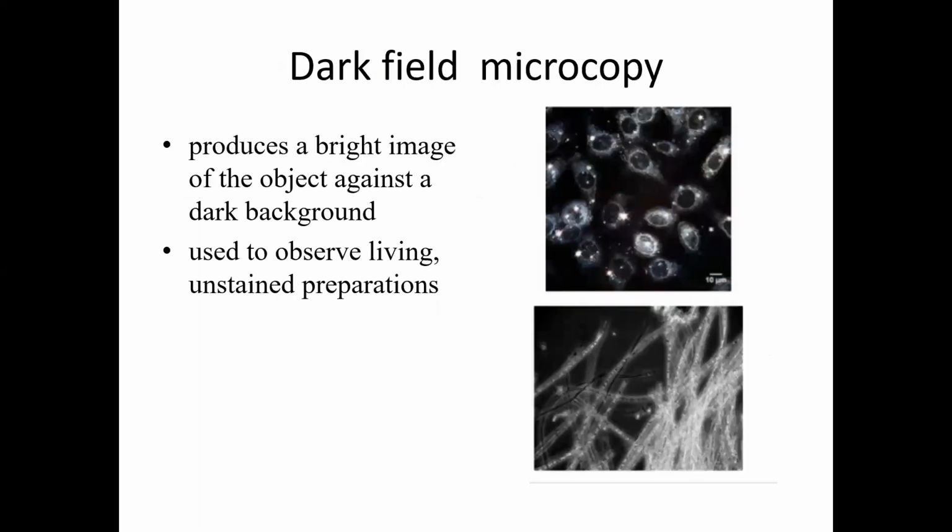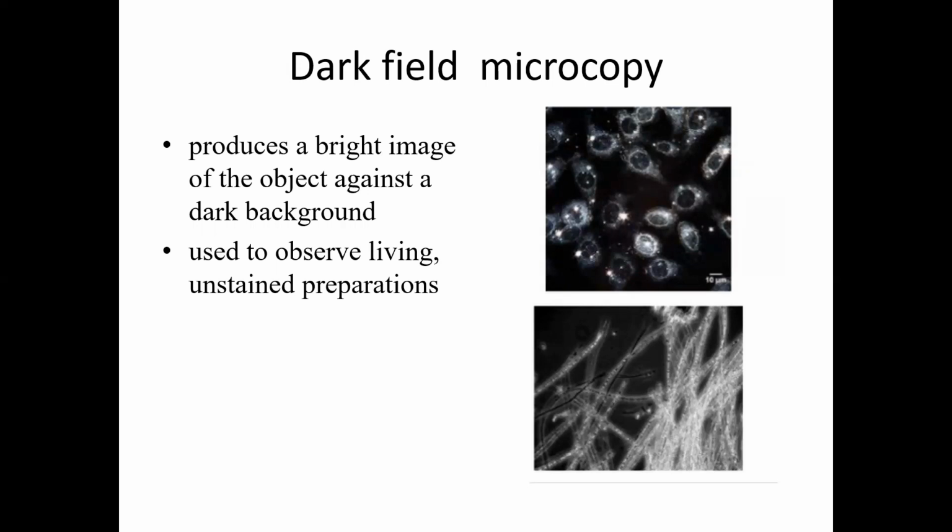In the types of microscope, we discussed the light microscope and its parts. We all know that in the light microscope, when we observe the specimen, we see a darkly stained specimen against a bright background. So that is our Brightfield microscopy. Now let us look into Darkfield microscopy. In Darkfield microscopy, we see a bright image of the object against a dark background.